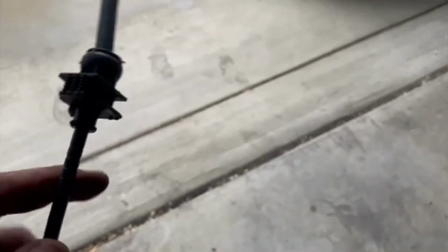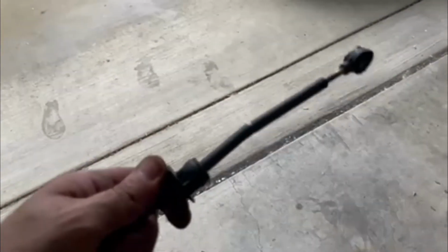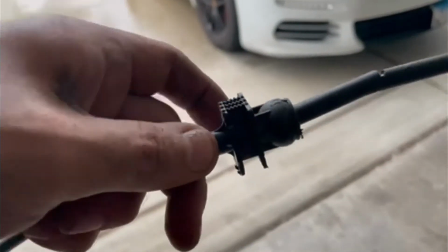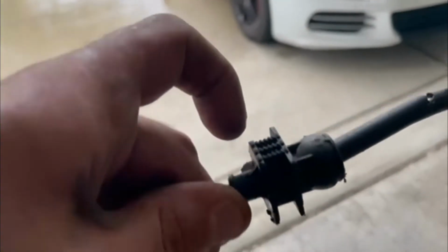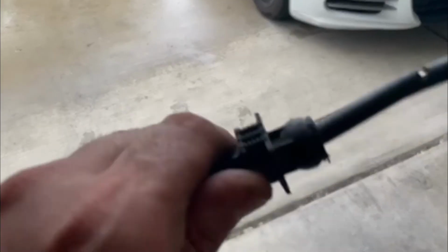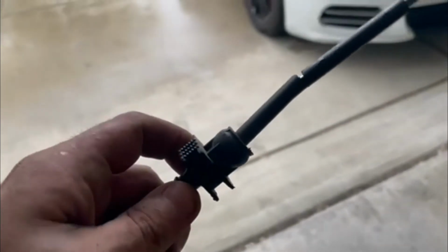So this is the old cable. This part right here that I was showing you guys, it was kind of hard to get out. So what I did is it actually sits just like this. And I went from underneath and I took a screwdriver and I put it on this part over here and just pried back, and it actually broke that little locking thing off. Then it made it a lot easier for me just to pull it up.